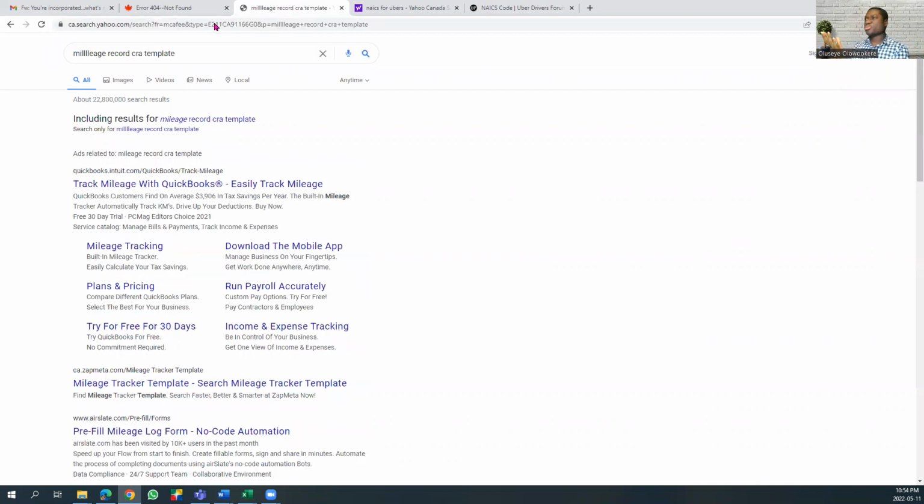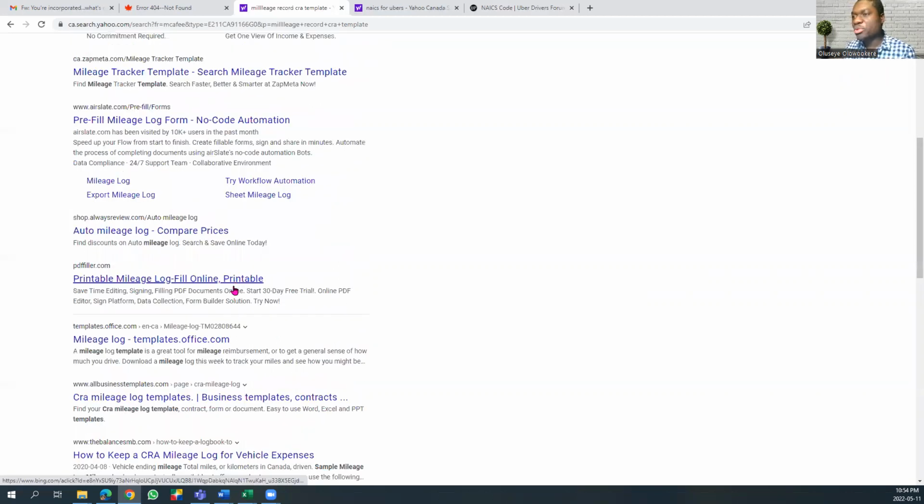And there are some apps too that can help you, like QuickBooks. If you are going out, just say, okay, this is for business. You click on it. That will be recorded as part of your business trip. If you're going out, it will ask you whether this is for personal. So it can help you track. You can sign up. There are some free apps that can help you. These are templates you can download to manage your movements.